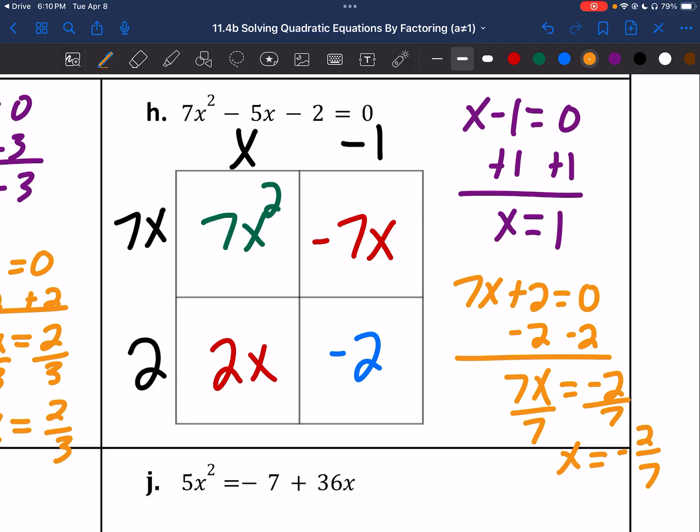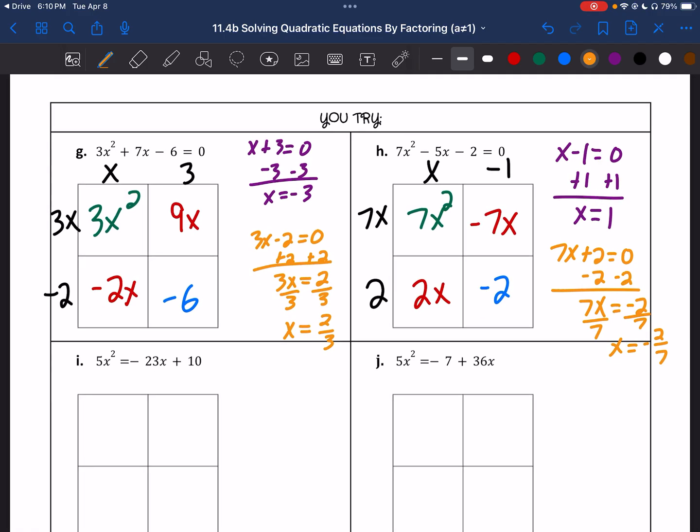So one thing that we can see just from these first two, if we were to have tried to solve these by graphing, would we have been able to get a very accurate answer given that we have negative 2/7 and 2/3 as our zeros? So that is one of the limitations of the graphing method, is that these precise answers are difficult to get without technology. Without having a graphing calculator or a graphing program online like Desmos, you're not able to get the accuracy and the precision that you would need to graph a problem like this.